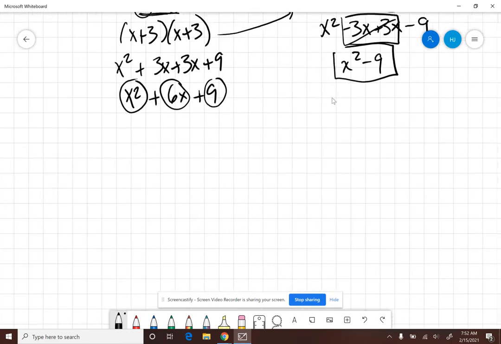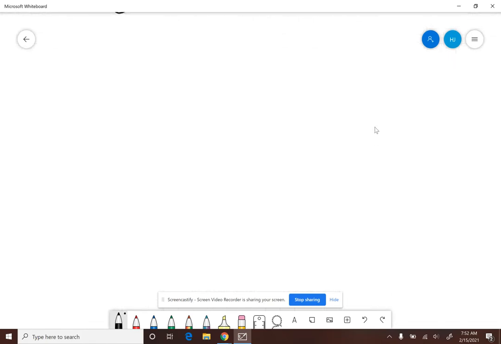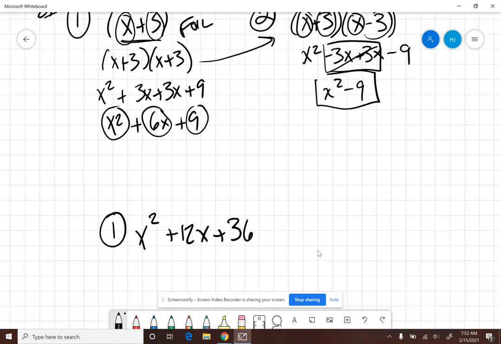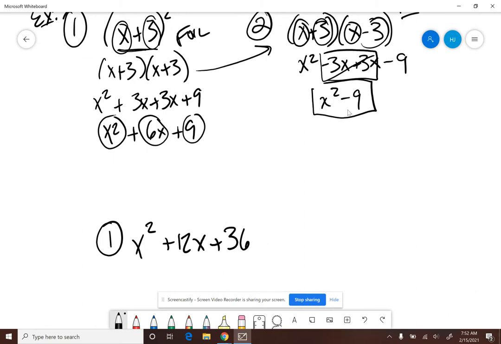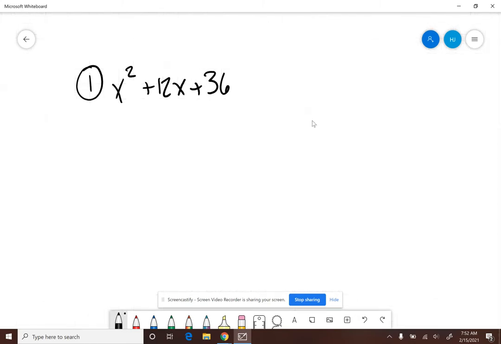Okay, so let's look at some more examples here. Sorry, I need to just move this up. So we're going to move this up here, and now we're going to look at a couple of examples. So let's call this actually number one, okay? Those were just examples that we did up above. So now I'm given something like this. I'm given x squared plus 12x plus 36. So it is a trinomial, okay? So I don't have the situation that I had over here because this was just a binomial, but I may in fact have this situation here, okay? This is just a matter of kind of noticing what you have and trying to figure that out.